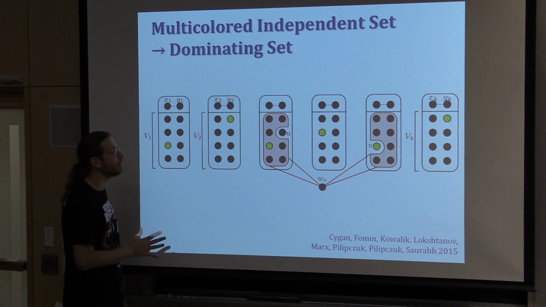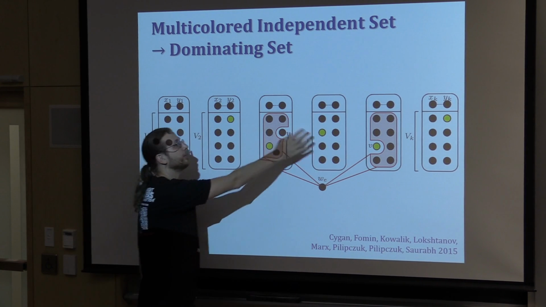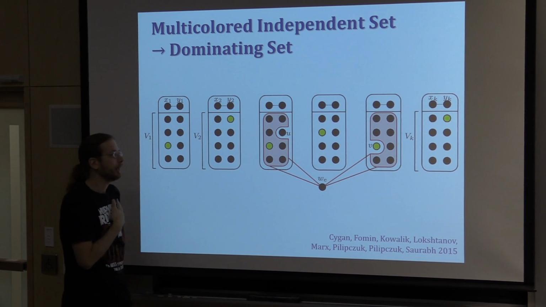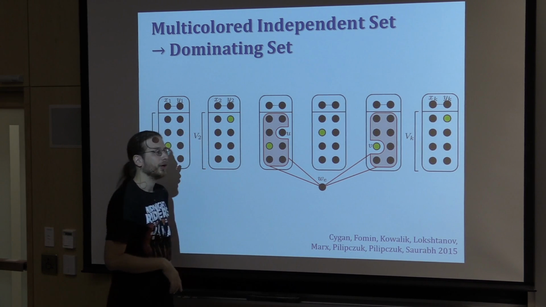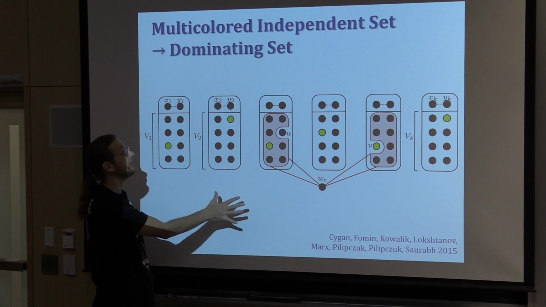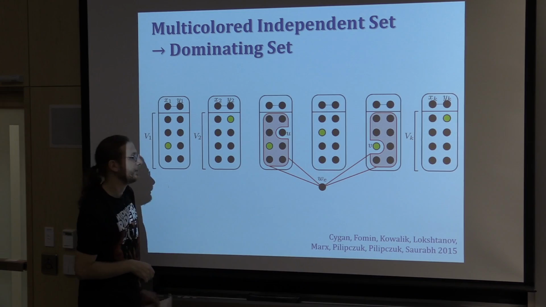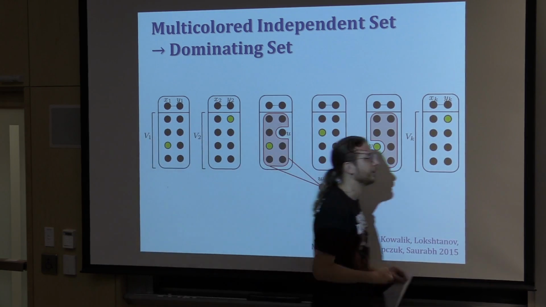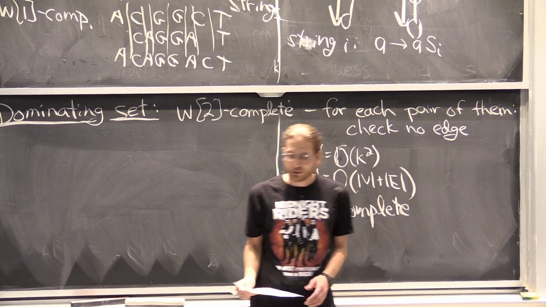And it has to be covered for free because if I set k' to be the number of color classes, which is k, then I don't have any flexibility. I can't choose any of these vertices to dominate. And so that simulates independence using dominating set. Pretty simple and clean. So that gives you a flavor of nice reductions you can do with multicolored clique or independent set.